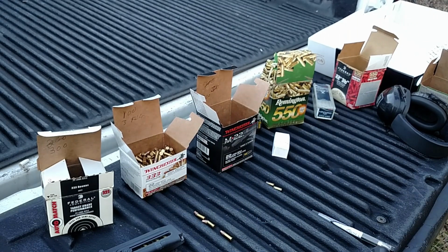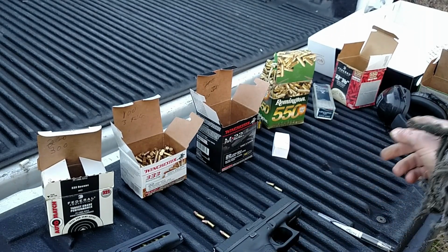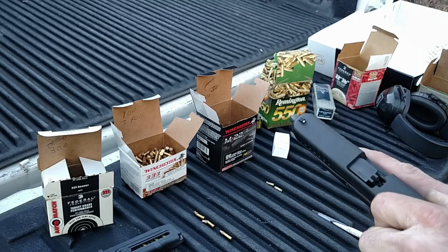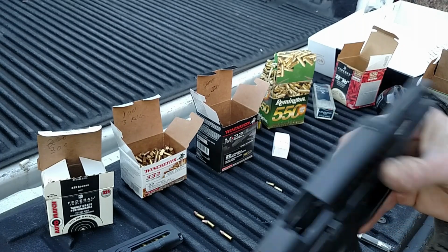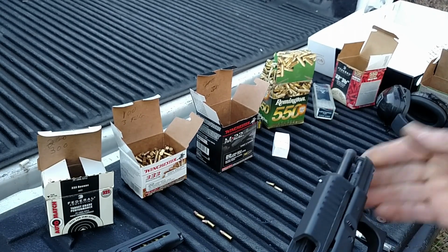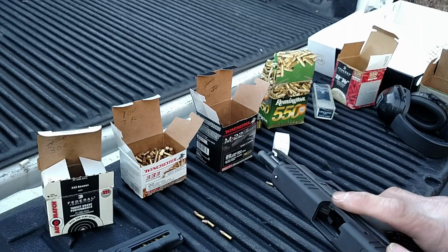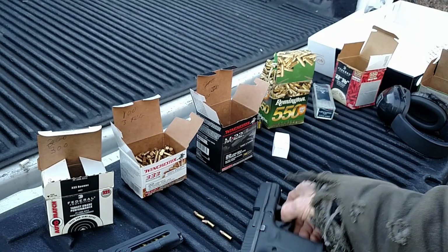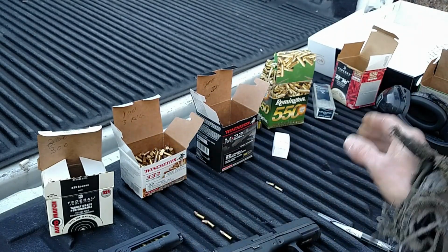I mean, to shoot 1,600 rounds, it's taken me a couple of days, and there's no sign of any problems with the gun at all. I can break it down later, maybe add to this or make another video, but I have seen no problems with the gun at all. I'm sure I'm leaving something out, but man, 1,600 rounds, and I would take it right now without cleaning it with one of the decent ammos.